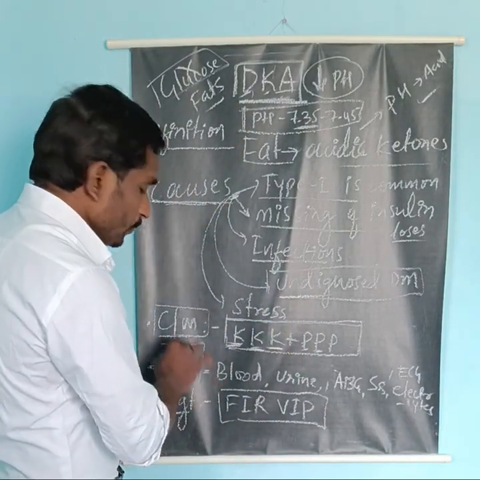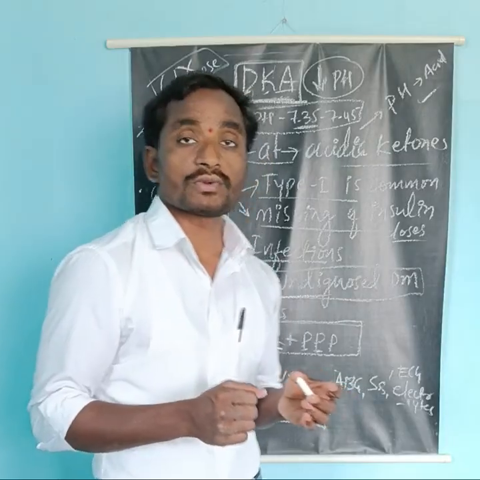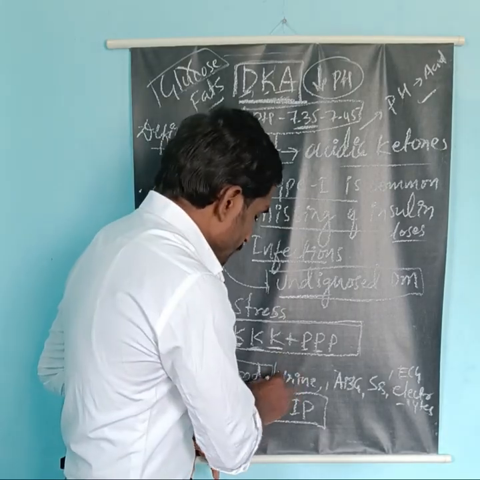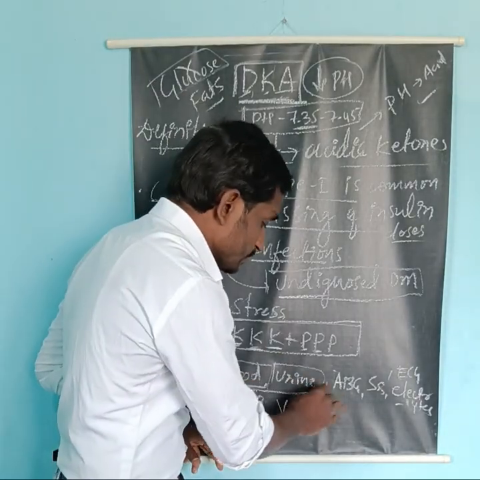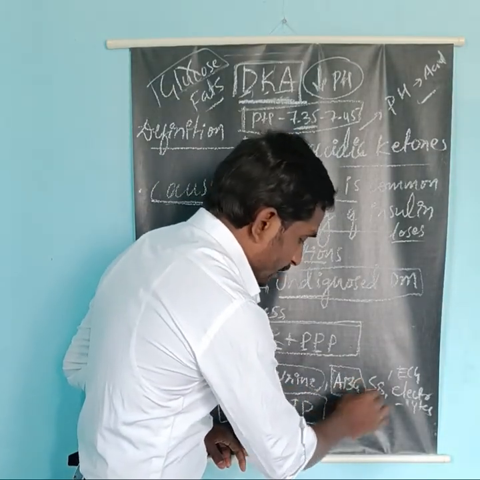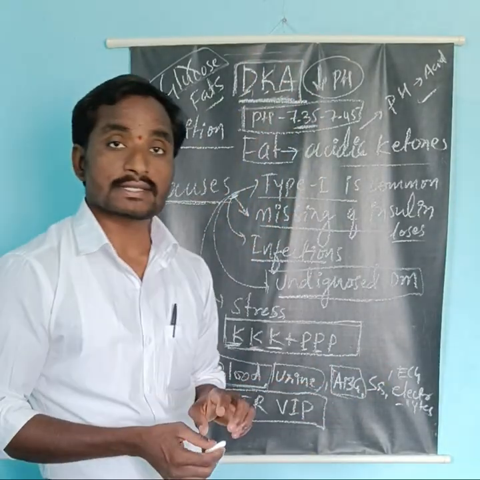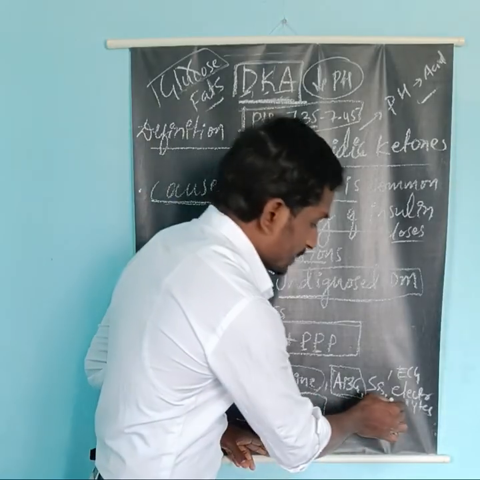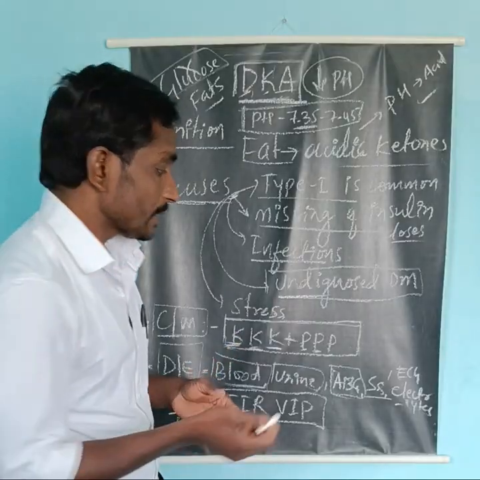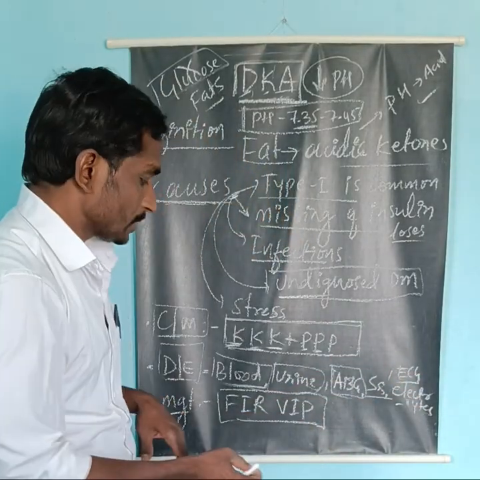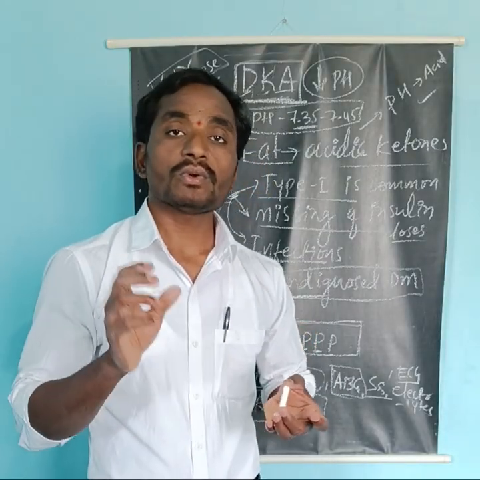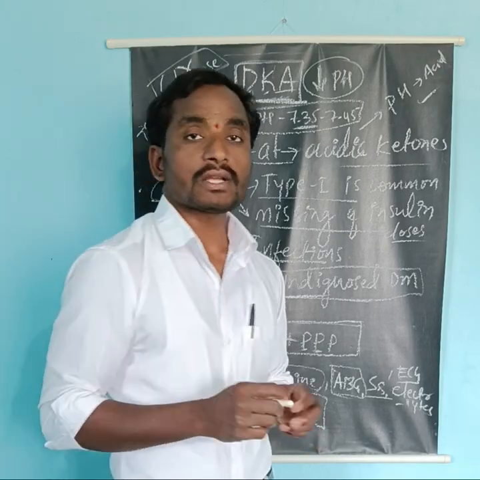Now, how are we going to diagnose diabetic ketoacidosis? Here, a blood test is very important, to check for hyperglycemia. There is a urine test for identifying ketone bodies in the urine. Then ABG analysis is very important to confirm the acidosis. Then serum electrolytes are very important to identify electrolyte imbalances, such as hypocalcemia and hypercalcemia. ECG is also important. These are the diagnostic evaluations and different diagnostic tests we use in diagnosing diabetic ketoacidosis.